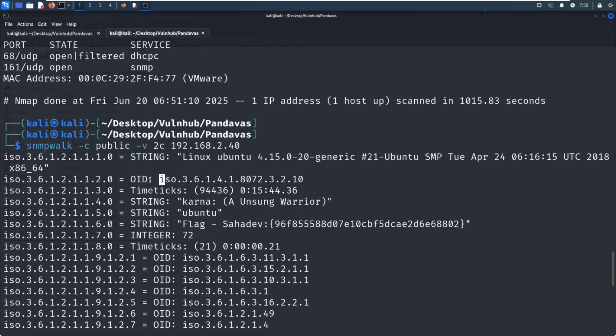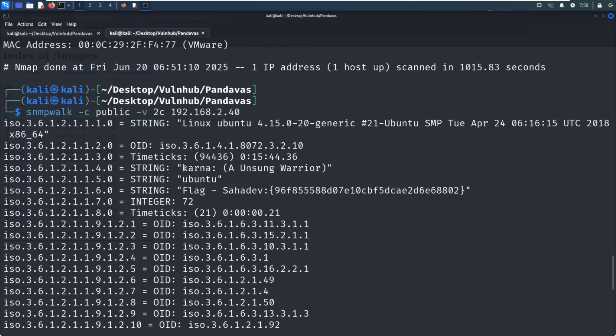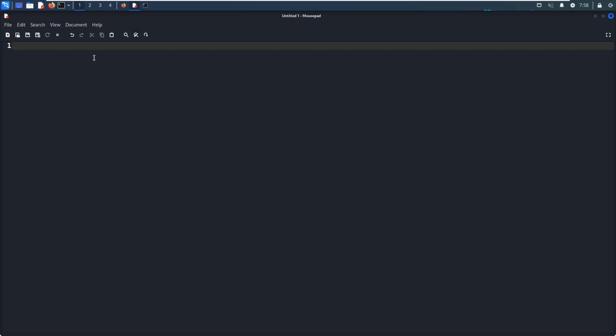The OID, object identifier, timeticks, string. So this is the warrior. We can get the operating system, and also we can get the flag. However, this is the most important piece of information from this snmpwalk. We can copy and paste over here.